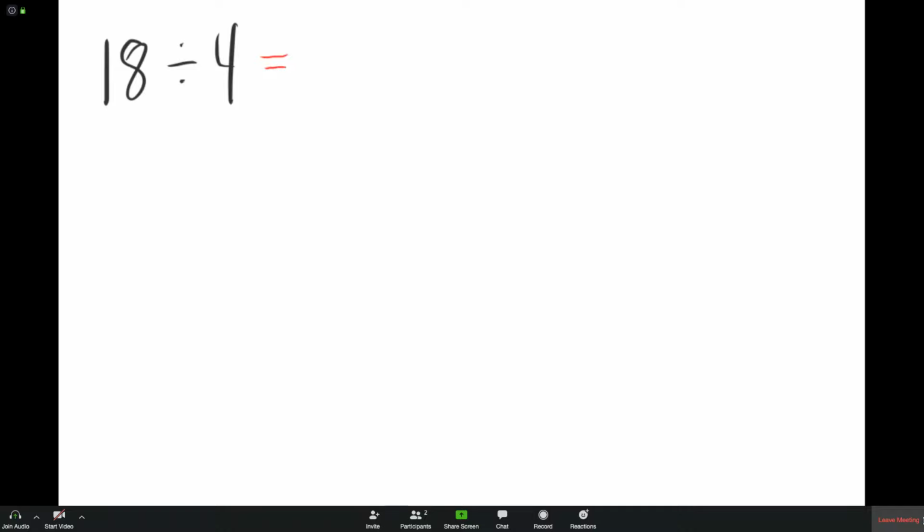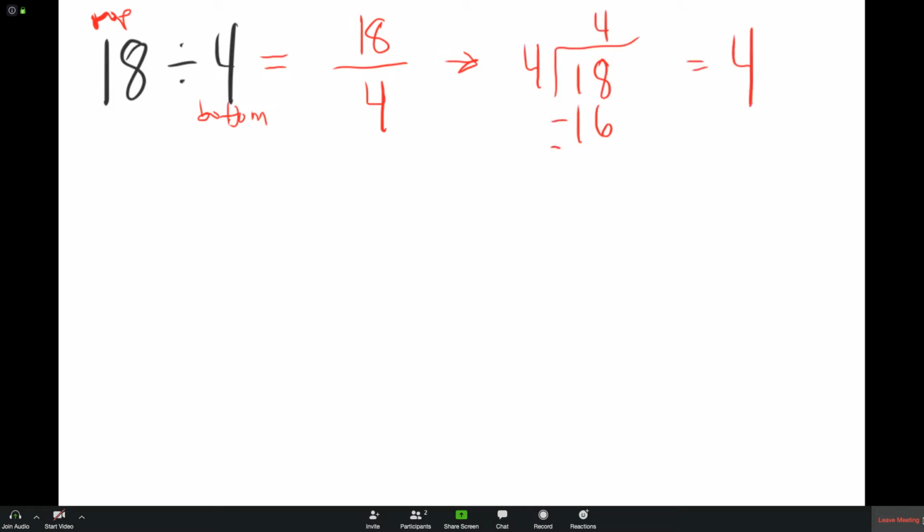Okay, let's try this last problem before I have you do a problem and work on your homework. Remember, top, bottom. So 18 over 4. We have an improper fraction, so we need to continue and do long division. 4 goes into 18 4 times, which is 16. We subtract and we get 2. So that remainder becomes your numerator, and your denominator stays the same, which was 4 over here. So this would be your answer. Yes, 2 over 4 needs to simplify, but we'll leave it in this format for now.